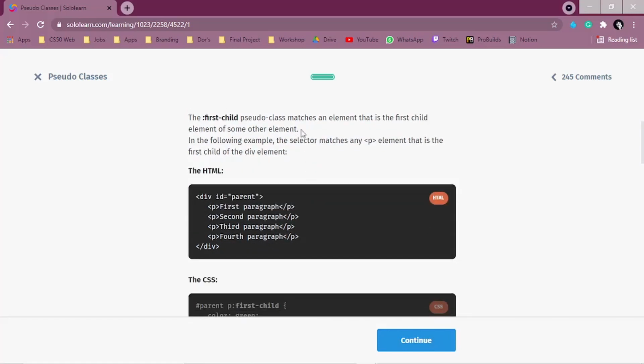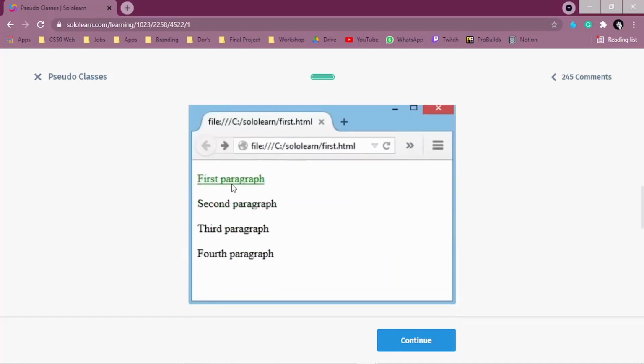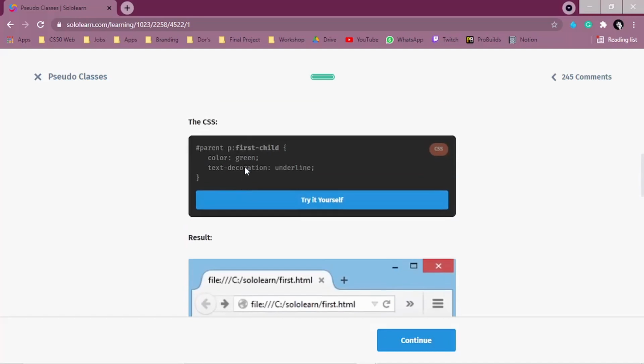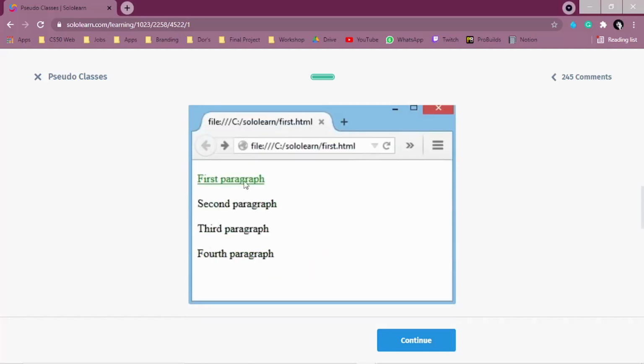The first child pseudo class matches an element that is the first child element of some other element. In the following example, the selector matches any P element that is the first child of the div. So the parent, the first child, is this here. Only the paragraph that is the first child, the first paragraph, will have this style that we're setting using the colon first child.